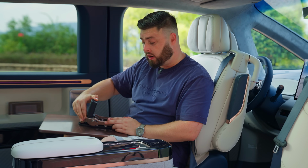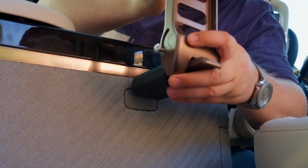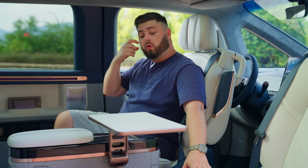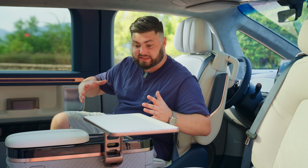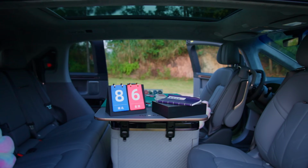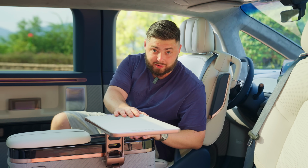And you can put up to 4 of these tables in at once, and you can arrange them into a way where you have 4 single tables, like so, or you can have it kind of set up as one big table. Either way is quite handy, and again, adds to that kind of camping experience together where you can get 4 people around here in quite good comfort and eat dinner or hot pot.